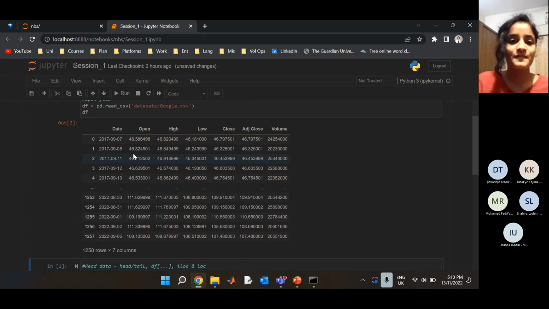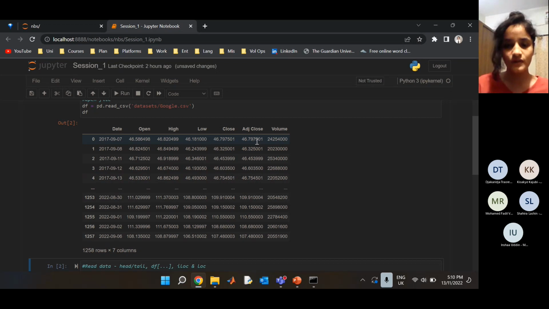Okay, so date. Open: the stock market opens at around 9 a.m. in the morning and then closes at 4 p.m., right? So this is the opening price of every day, and then it goes up and down depending on how many people buy and sell, and it closes at a rate. The high column is the highest price of the whole day, and the low column is the lowest price of the whole day.